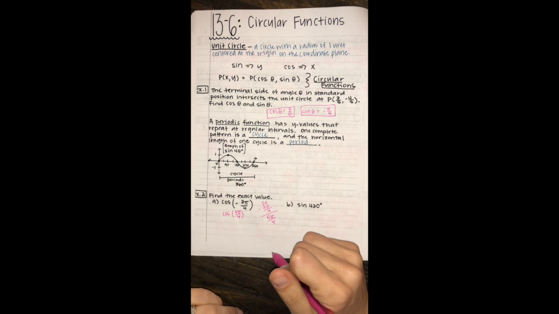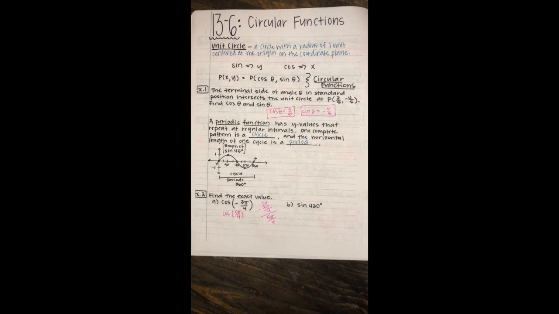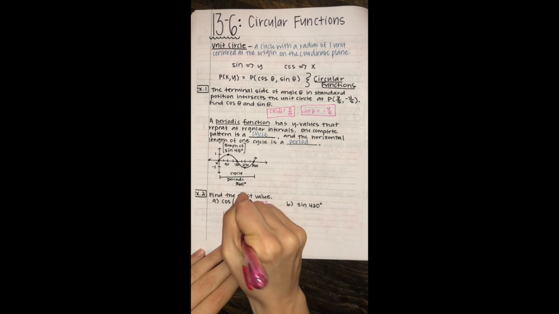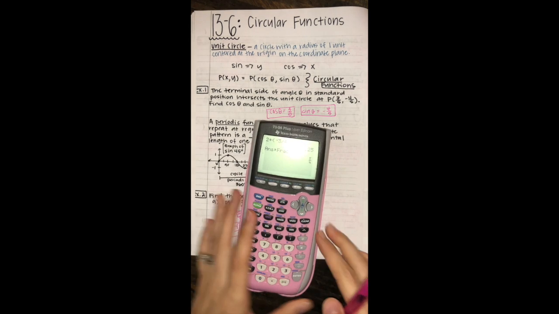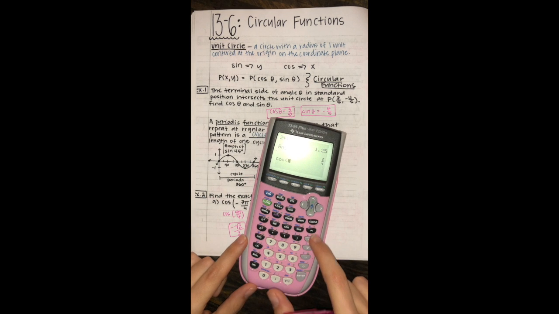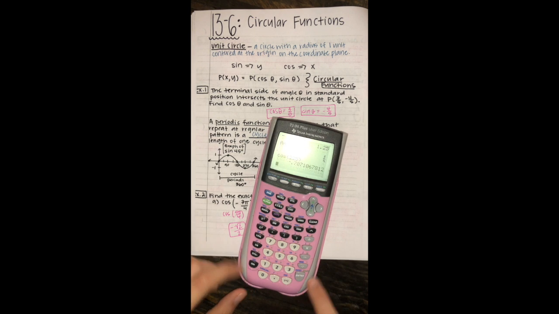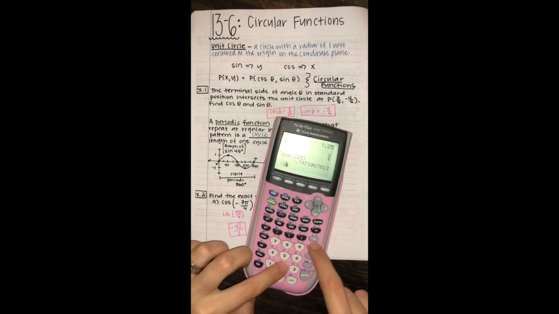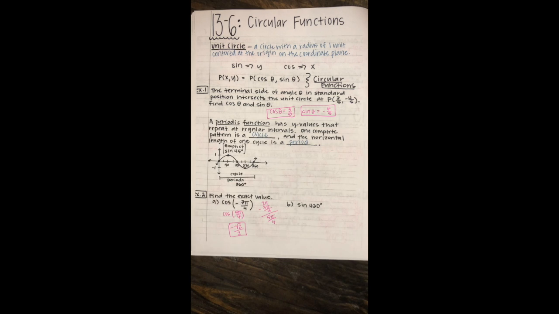Again, I just added 2 pi, kind of like if I wanted to add 360 or something to get back to the original. So if I'm looking at that chart I just showed you in your book, 5 pi over 4, the ordered pair, I'm looking for cosine, so I want the x, which is -radical 2 over 2. And again, look at that unit circle, that's how I'm getting that exact value. If you want to test it, 5 pi over 4 is 225. So cosine 225, if we did -radical 2 divided by 2, it should be the same, which it is. So you can always still check it with your calculator.